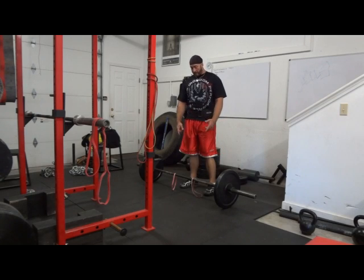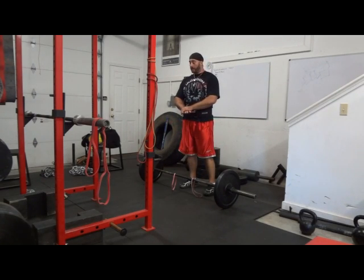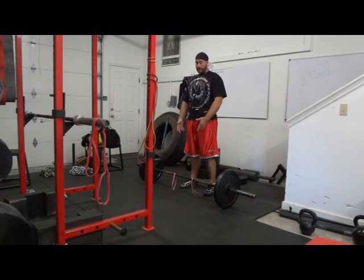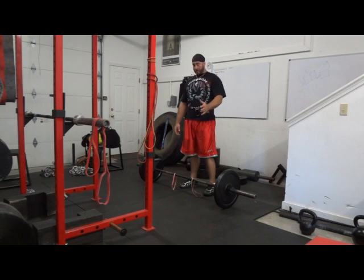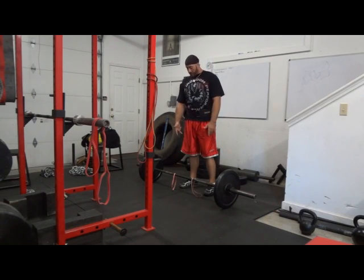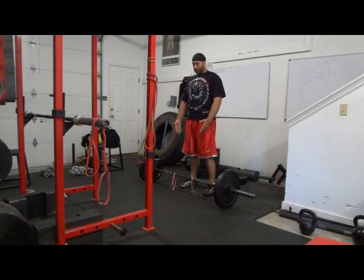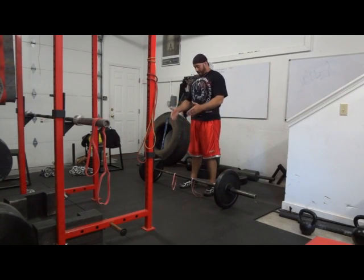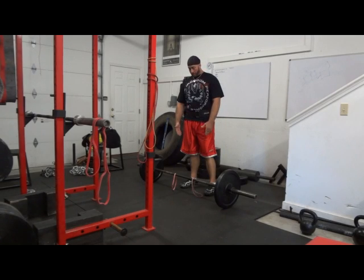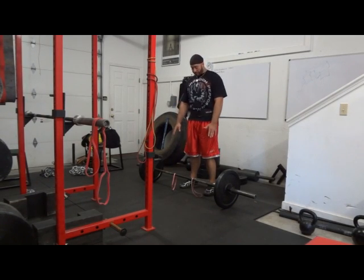As far as banded deadlifts, the bands that I use, always, I don't use any other brand, are the Elite Fitness bands. If anybody wants to know where to go get them, you can message me or whatever, and I'll tell you where to go get them. They use all their bands. These are the short, red mini bands. These things literally cost less than $10 for two of them, and it can completely change your training.